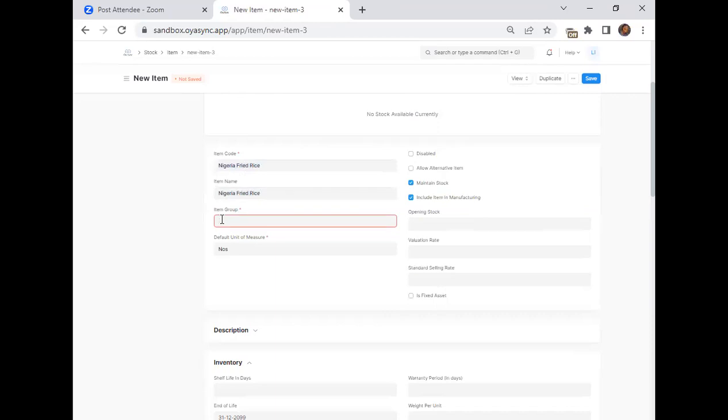And my item group for this particular item is going to be African food. And I'll maintain stock for it.